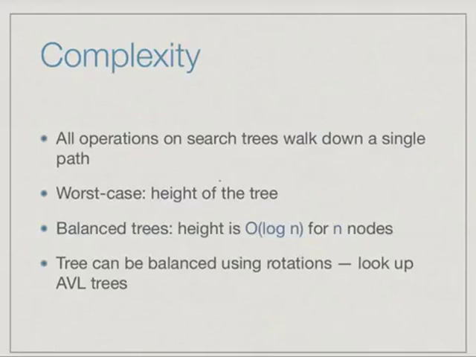A balanced tree is one where you can define that each time we come to a node, the left and the right child roughly have the same size. If we have a balanced tree, then it's not difficult to see that we have height logarithmic in n. This is like a heap. A heap is an example of a balanced tree. A search tree will not be as nicely structured as a heap because we will have some holes, but we will have logarithmic height in general.